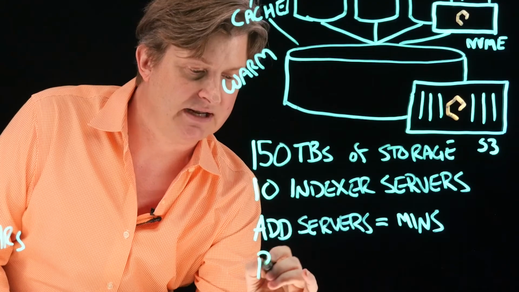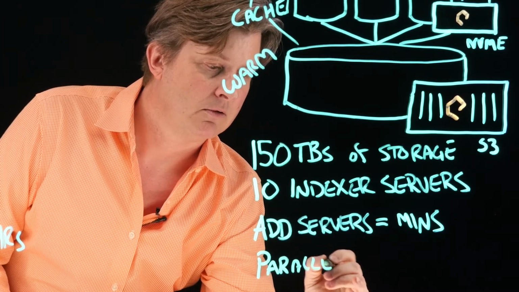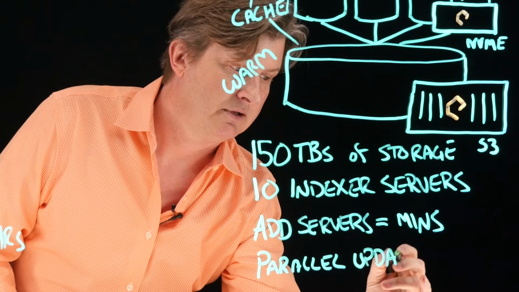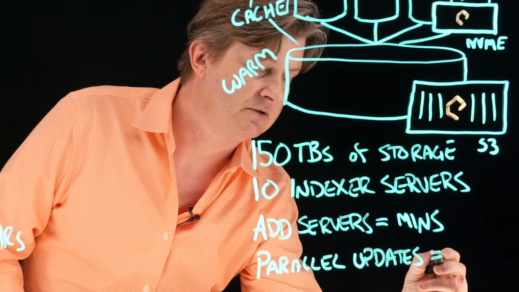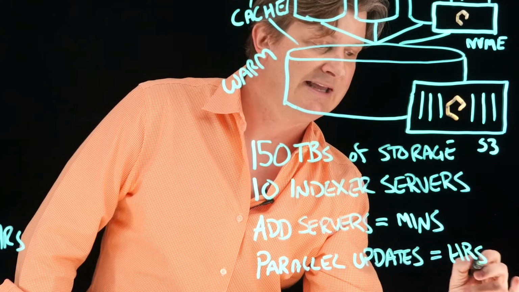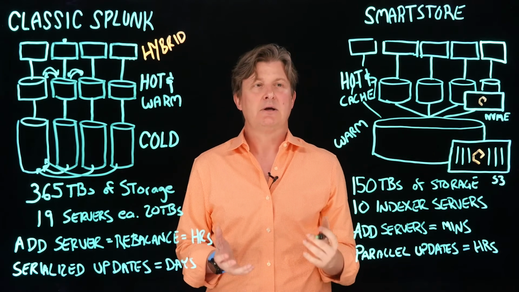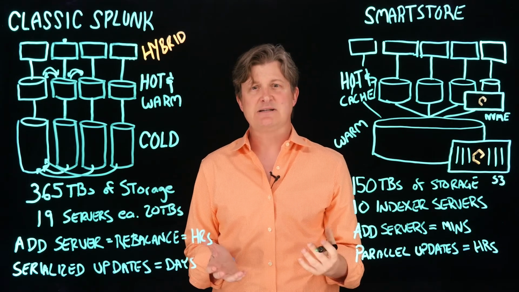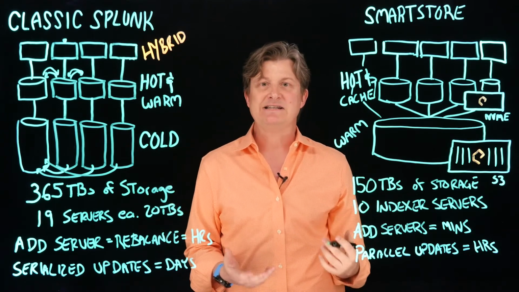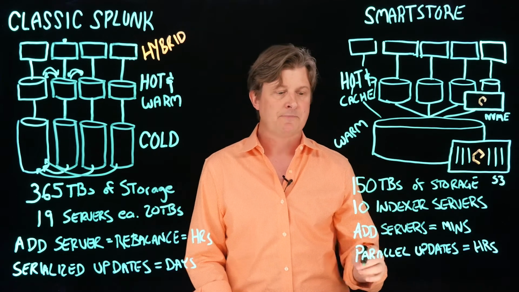So now you can do updates of indexers in parallel. And so parallel updates can have an exponential impact in terms of the time. So you can update the whole cluster now in hours. These are radical gains in terms of what's available for the Splunk team that sometimes the storage team may be unaware of. In addition, I want to highlight 2 more capabilities that are unique to SmartStore.